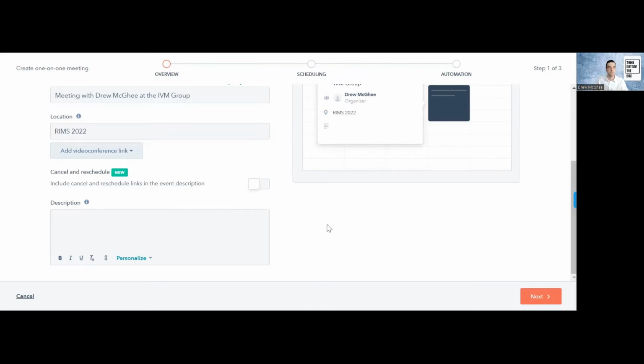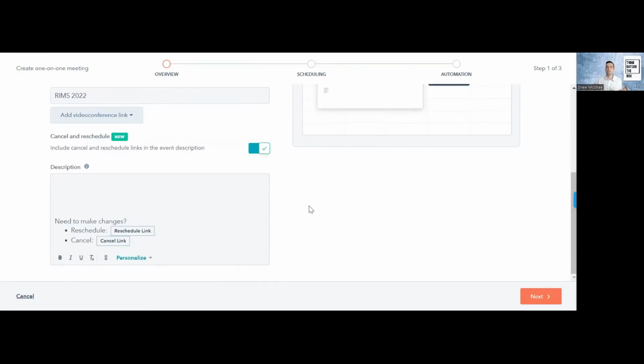That kind of thing. So you can also enable the cancel and reschedule functionality so that if someone cancels, they have the ability to automatically reschedule. I love that, unless you're trying to schedule meetings at a conference and you don't have a lot of time there. So usually I turn that off when we're looking at setting up a meeting link for a specific event, but like it when we're just creating a link for general meetings. Once we have all that information provided, we can go to next.